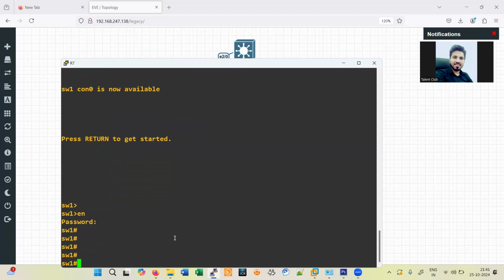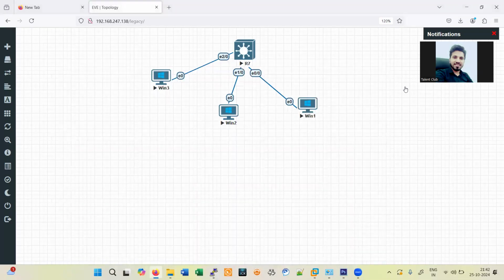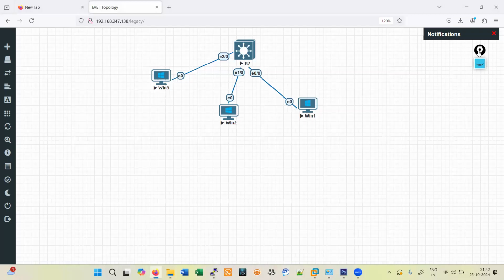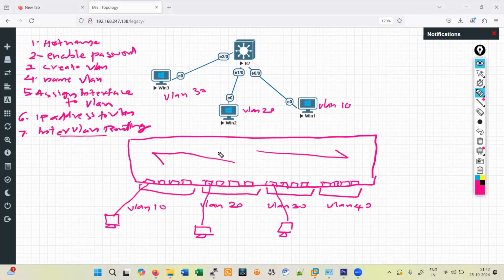Okay. Now, as I told you, we have VLANs here. We have four VLANs: 10, 20, 30, 40, and we added three devices, one in VLAN 10, one in VLAN 20, and another in VLAN 30.